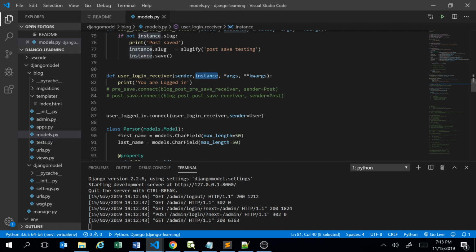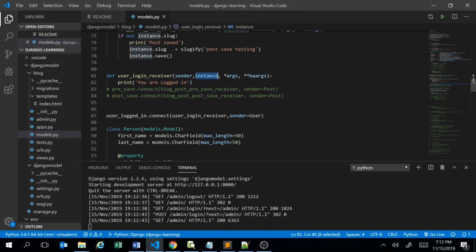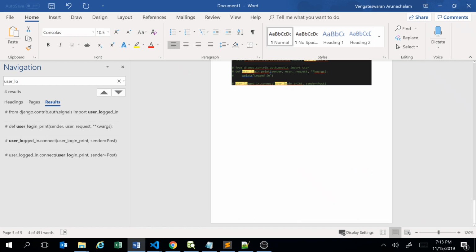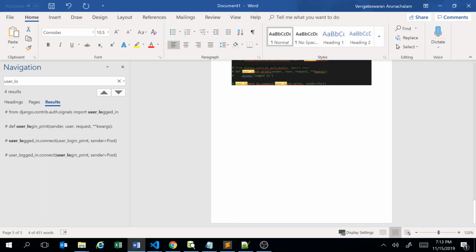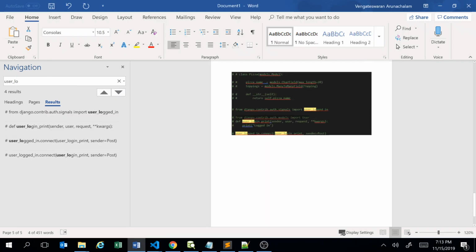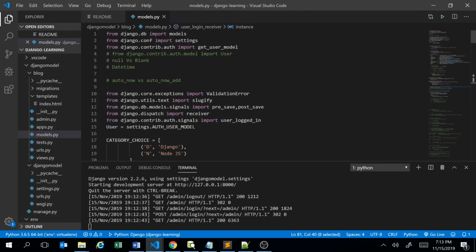Maybe some other instance is calling. Let me copy this, guys, just to make sure. Django contrib.auth, this is correct. Oh, I got it.